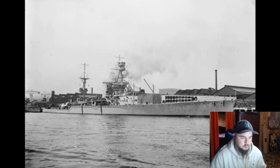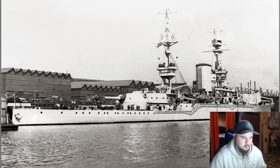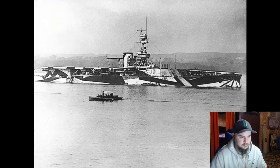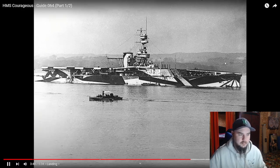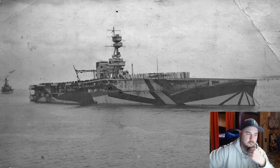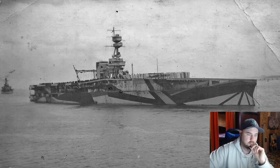Furious got even weirder, if you can believe that. Halfway through building, once the rear gun was installed, someone decided to put a 10 aircraft hangar and a flight deck on the front. Now, look at the picture — can you spot the slight issue you might have landing on this thing? Apparently you were supposed to go around the superstructure and slip sideways for your final approach. After testing showed that this was shockingly not the most ideal way of landing an aircraft, the rear gun was removed — incidentally ending her career as the most heavily armed aircraft carrier in existence. A second flight deck was built at the back, with the funnel and superstructure poking out of the middle. So they just converted this thing into an aircraft carrier — like, a really bad one? This was phenomenally even less successful, thanks to all the turbulence and the hot burning gases exiting out the back of the funnel. After three attempts, the use of the rear flight deck as anything other than a tennis court and giant sunbathing strip were forbidden, except for the odd airship.